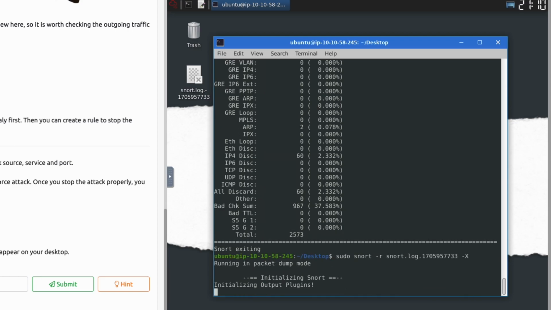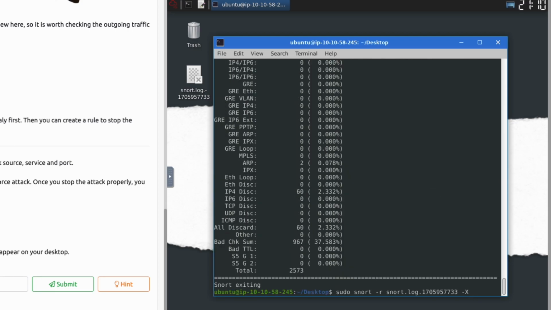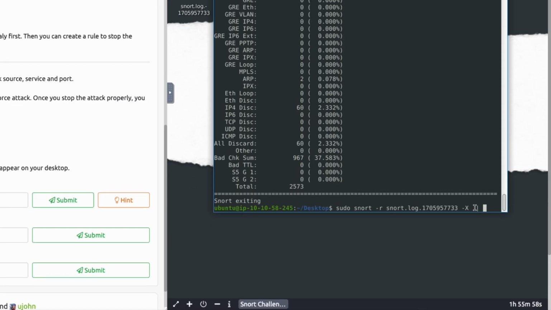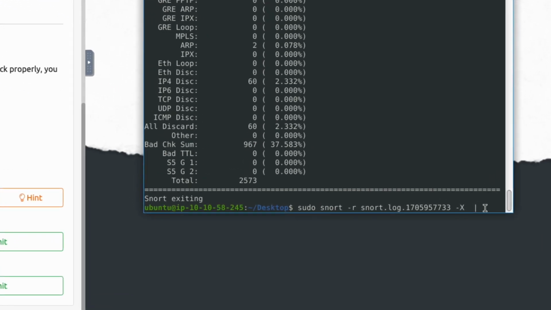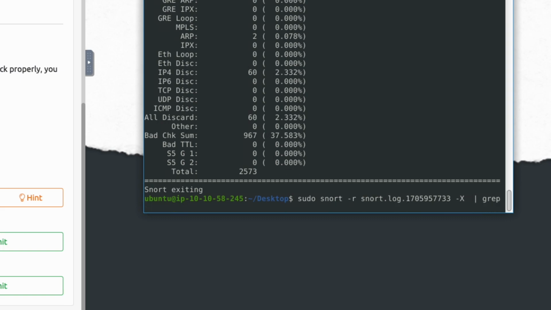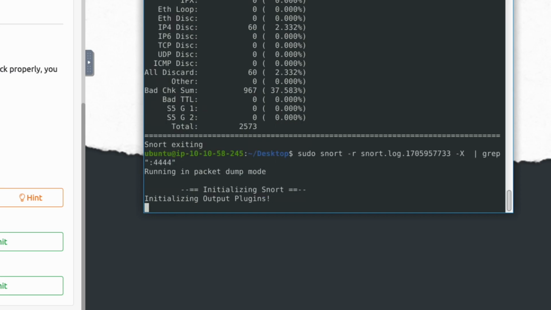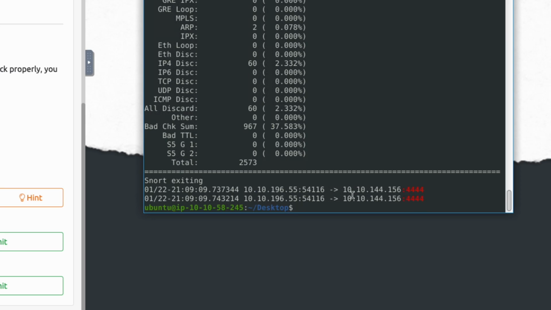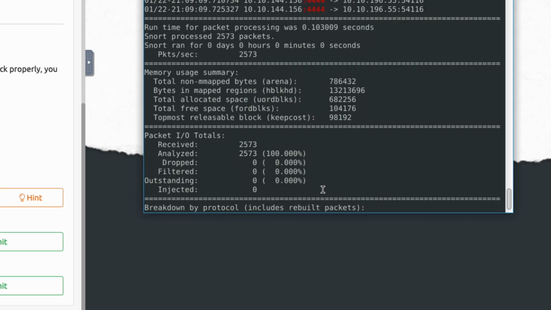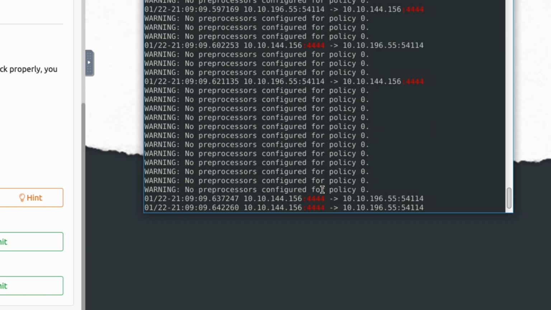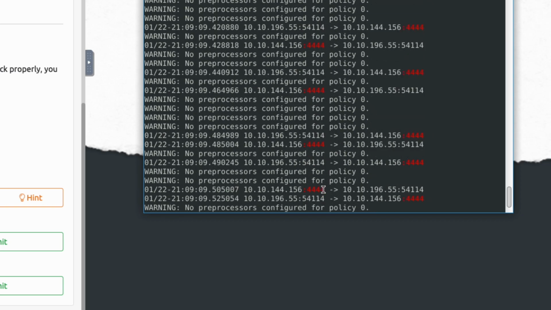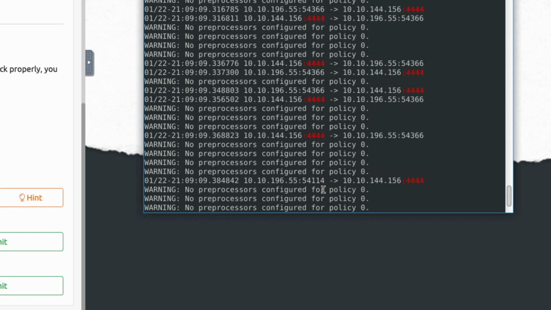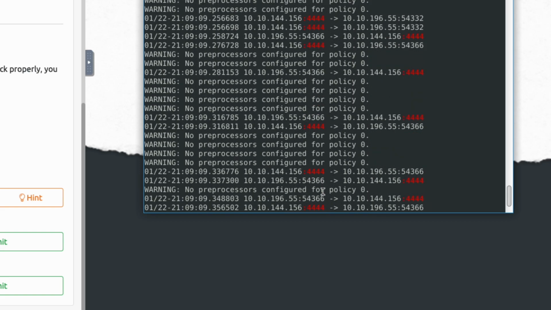for, oh crap, I pressed enter accidentally. You want to do that little pipe, the vertical pipe, and then we're going to grep for 4444 as the port, and you just do a colon to get it started. And there it is. Look at that. There's all the mentions of 4444, which seems to be a lot actually.